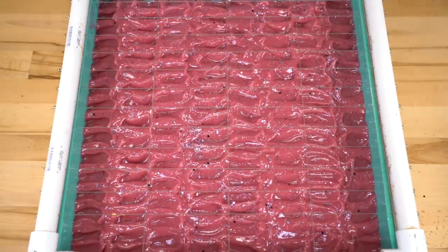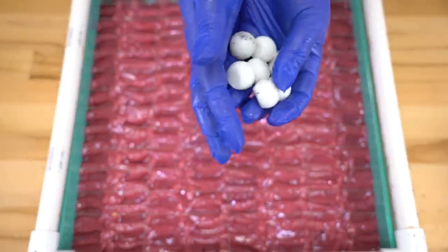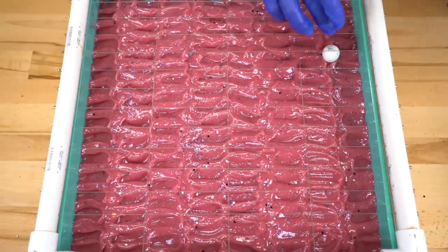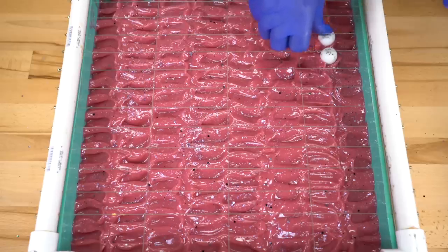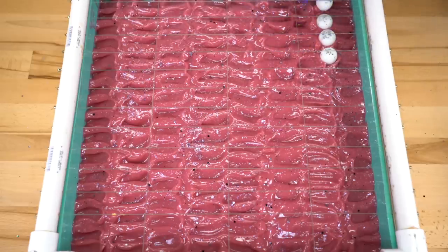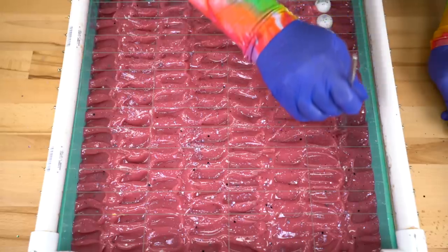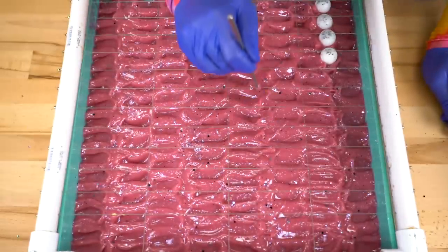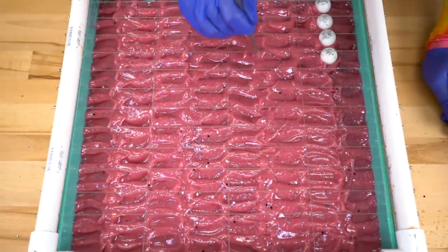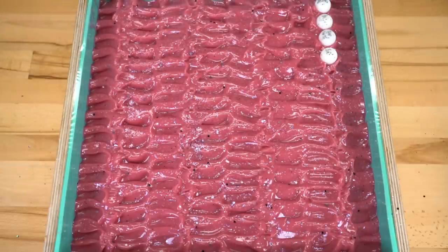Just sprinkle all the rest around, and now we can add our little dragon fruit soap balls. We made this with our signature soap gumball embed, and then we added some poppy seeds into it so it would look like dragon fruit, which is so cute and smells so good. I don't know why I was so intimidated by this soap, because now that I'm actually doing it, it's not that big a deal. I think this might be thick enough to just make the little mark dead in the center, which makes placement so much easier and then I don't have to use the grid.